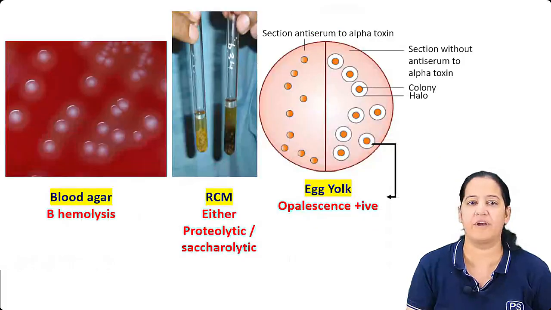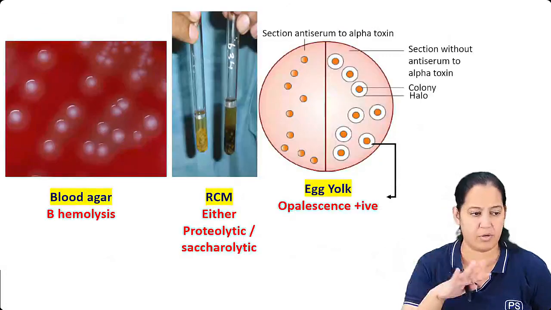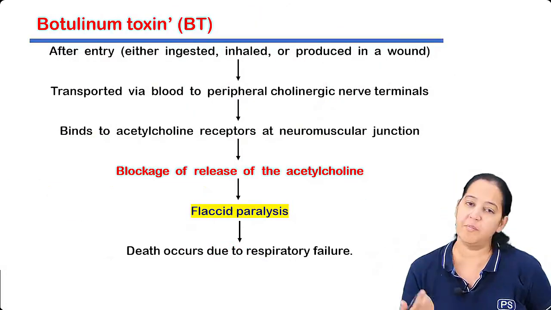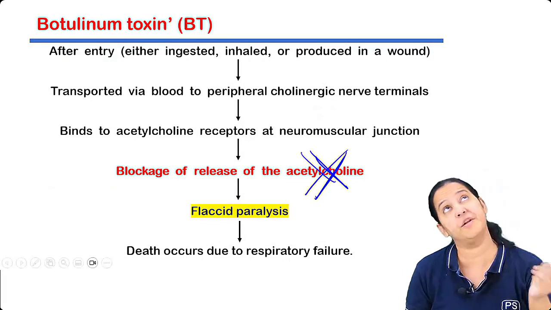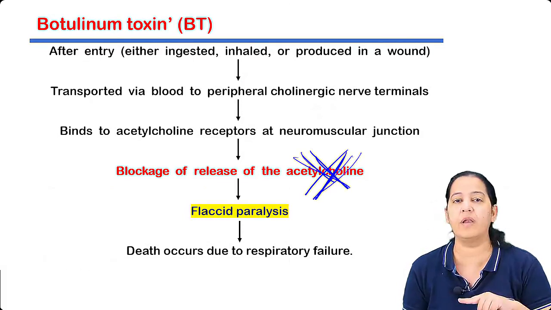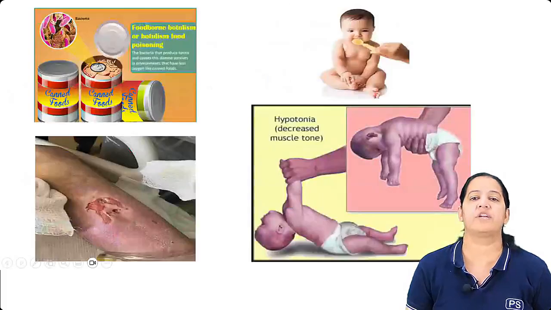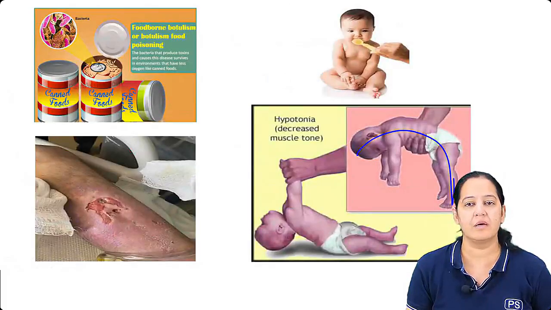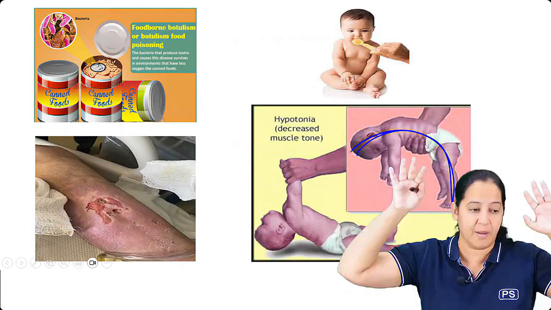Mechanism of action we already know. In botulinum, nothing important, and in culture media, nothing important. Botulinum toxin we have already seen. It inhibits acetylcholine, the excitatory neurotransmitter. No excitatory neurotransmitter, no acetylcholine, no contraction, unopposed relaxation. So it is the opposite of tetany. In tetany the complete body goes into spasm; here the complete body goes into relaxation.